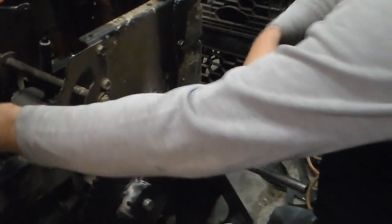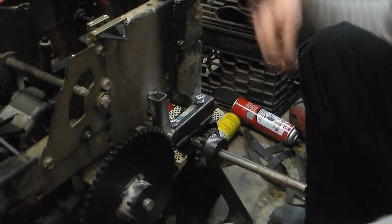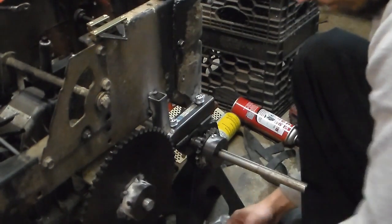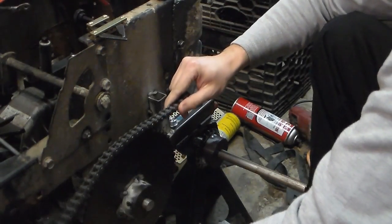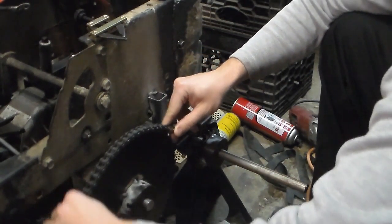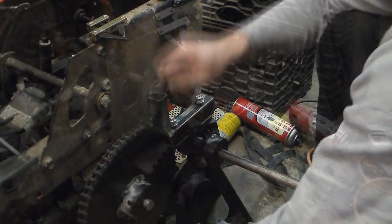So here we go. First thing we're going to do is set out our chain connecting tool and we're going to find our end link. So at this point, in theory, both sides should be exactly the same. And we want to leave just enough room for a master link to go in between.